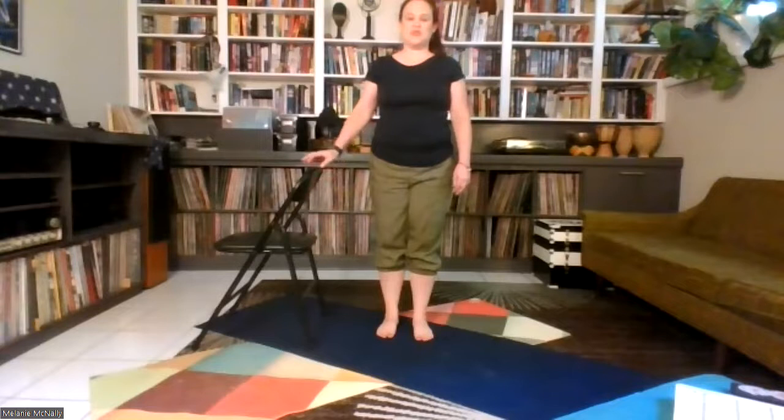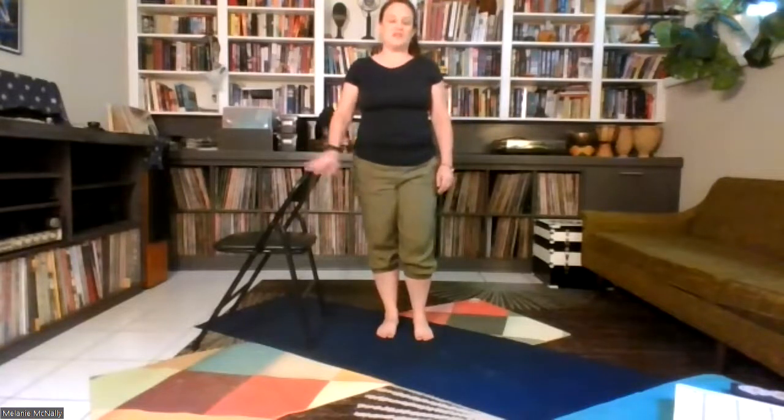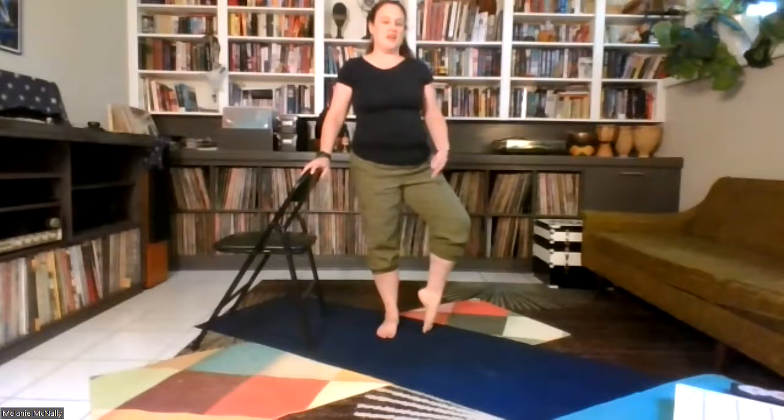Moving into our tree pose, you're welcome to use the back of the chair. Shift your weight to the left leg. Turn your right knee out to the right side. Come up onto your tippy toes, and then you can put your foot wherever you want. The part I want you to think about is that rotation, the rotation of the knee going away from you.